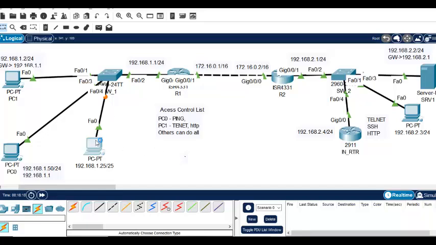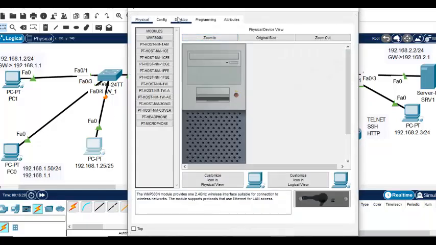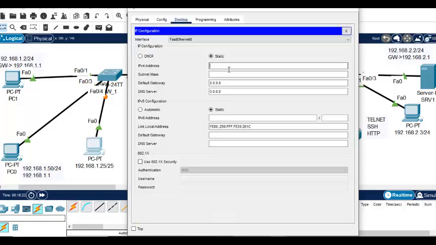Yeah, so this is what we're going to test. We have added additionally one PC, and I have enabled telnet here. Let me also enable HTTP here on the router. IP HTTP.